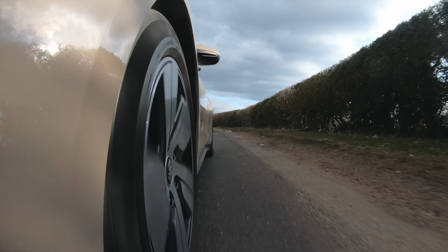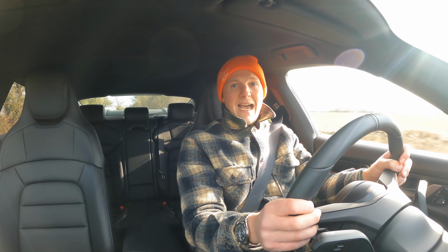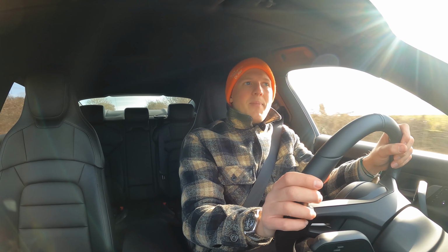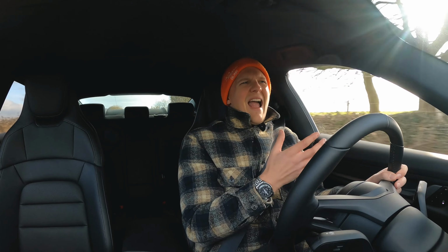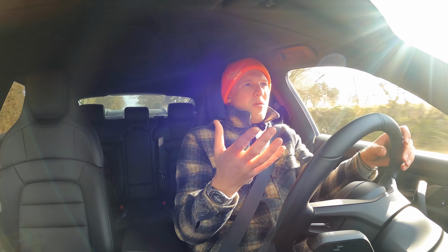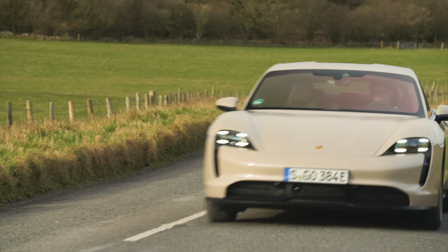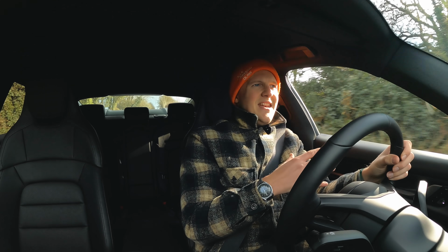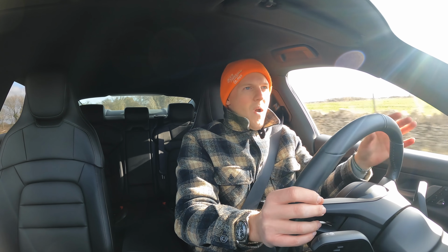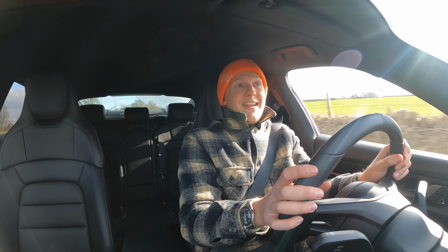But let's face it, whenever anyone hears rear-wheel drive, there's only one thing that really comes to mind, and that is power slides, or drifting as YouTube coins it. And so that's what I want to try, because in my mind I'm like, how easy is it going to be to drift an electric car? I mean, there's no revs, there's no gears, there's not much sound to judge things by, but then also a lot of the torque is usually the front end of the power delivery, so maybe it's gonna just burn rubber like no end. Then the cars are heavy. I don't know. We're gonna find out, and we're gonna find out together.